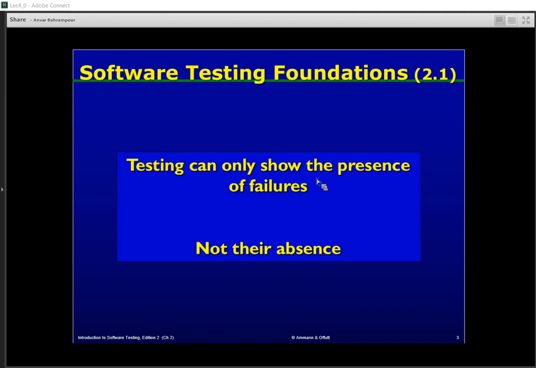Proving the correctness of a software product is very hard and it is not the scope of this course. The scope of this course is software testing, which just tries to reveal more failures and more faults in the software products. So we summarize that testing can only show the presence of failures, not their absence.